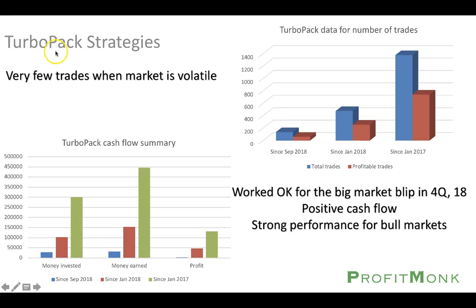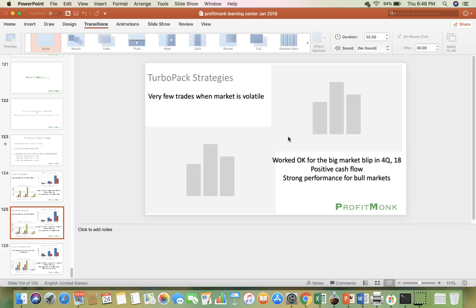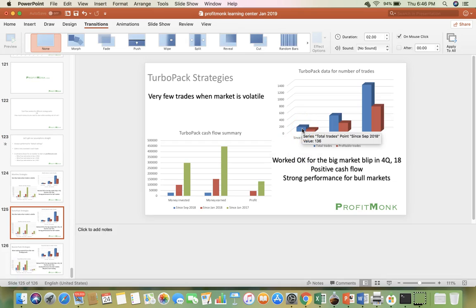And if I look at TurboPack, let's see how that goes. We will look at the last quarter first. So since September 2018, this looks like about 140-ish trades. Let's see. Yes, about 136 trades made, and out of which 60 were profitable. And the amount of profit that you made, actually, it's kind of not visible here, and that's because this is too small, about $2,000. So it's the blue bar here, which is not really visible in the chart. The chart is too small for that. So that's your profit made over last quarter. So positive cash flow still.